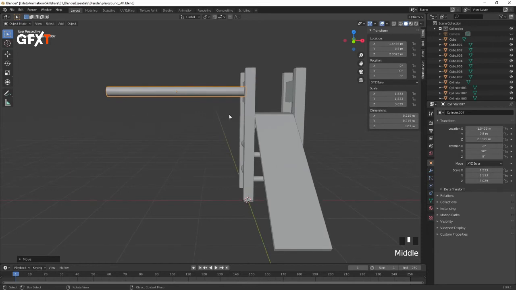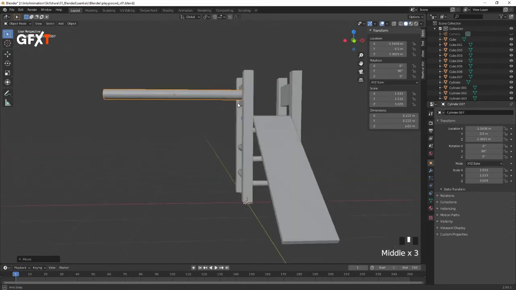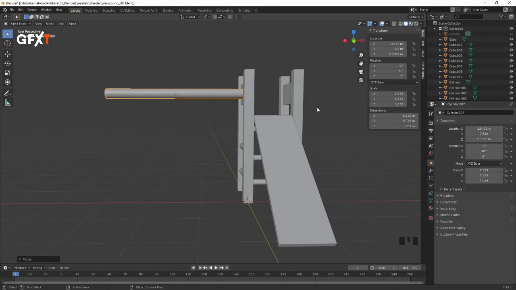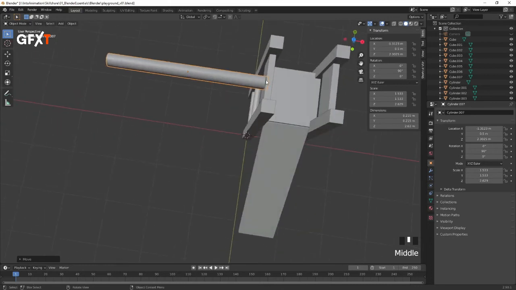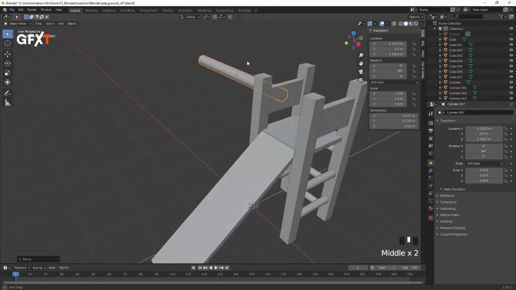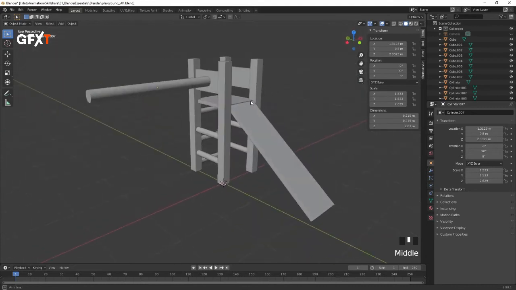Now I think this is perhaps just a little bit too long for us, so I'm going to just scale this down in Z, and again, just to demonstrate, we can come over here to the side panel and scale that down in Z if we want to get the right sort of length. So somewhere around there would be sufficient, and then I'm going to hit G to move, X to constrain it to X, and I'm just going to slide this back until it's just cutting into that piece there, but not going all the way through. That will be fine.